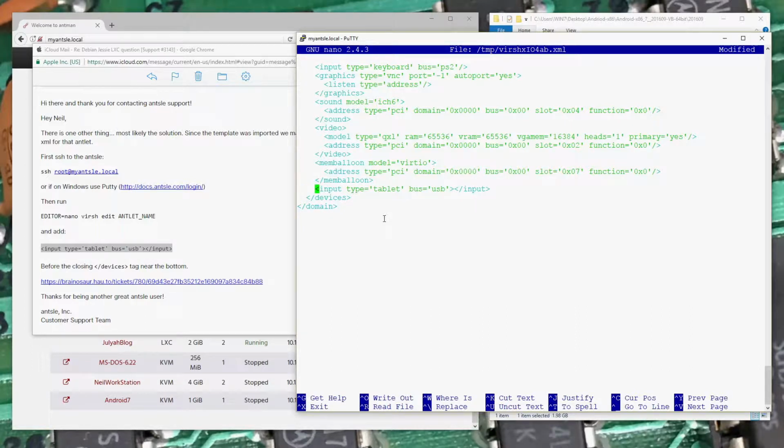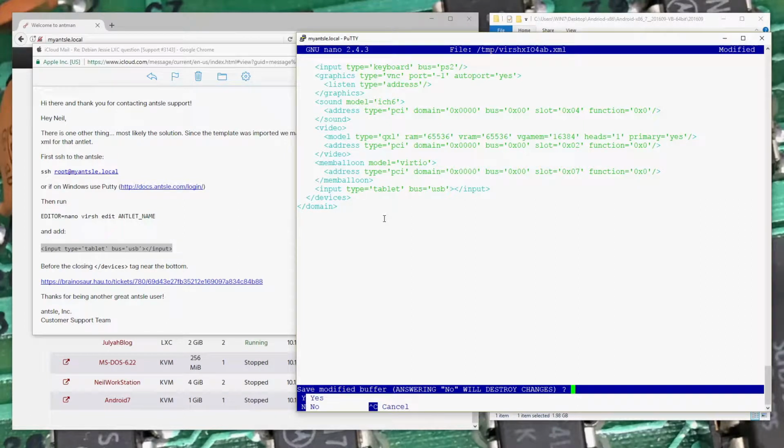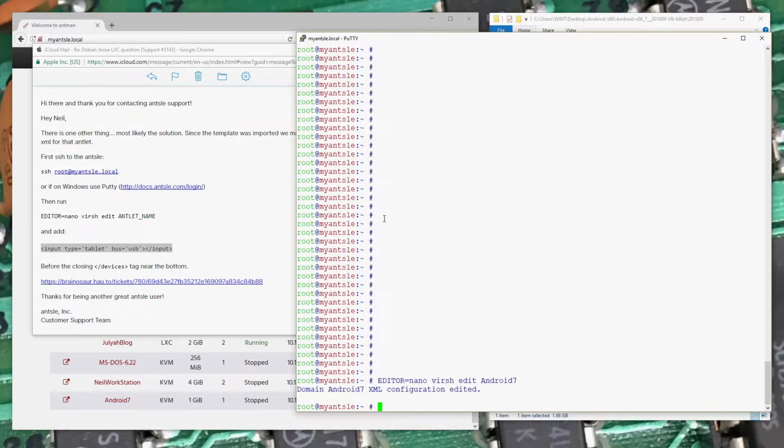Guess you're getting to clumsily watch me do this. Let's go ahead and output it. Save buffer. Yes. And it took the changes. So this is using the virsh utility that is part of the Antsle. I've looked at the help on it.